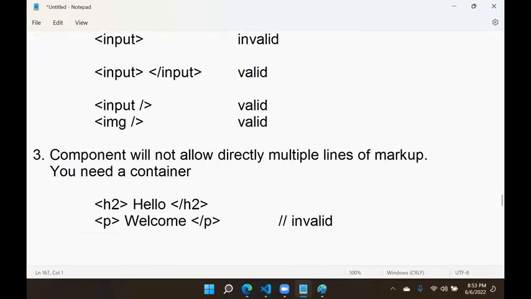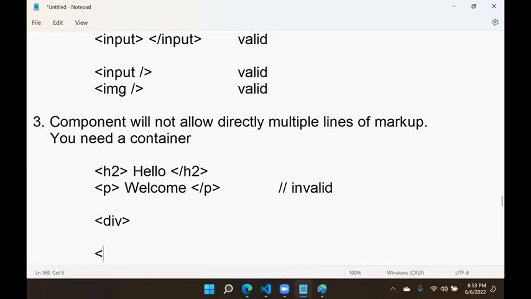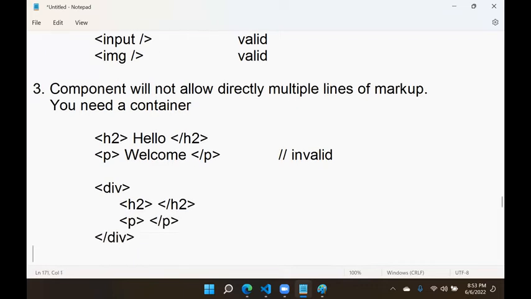What you have to do is put both lines in one container. Understood? The heading must be inside this container, and the paragraph also must be inside the container. Multiple lines are not allowed. You have to render everything in one container. Later you will learn different types of containers, what the rules are, and how we configure them. We will go into detail about this, but this is one simple example.